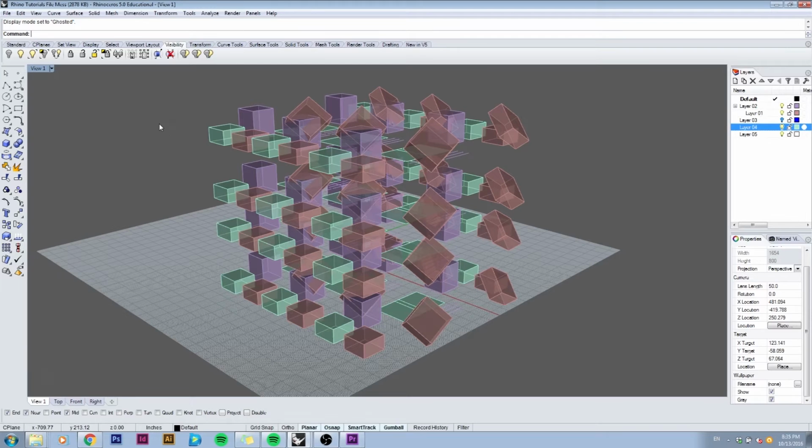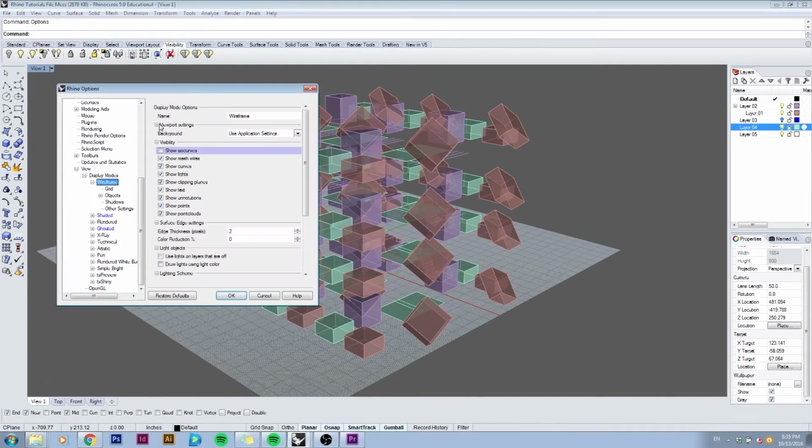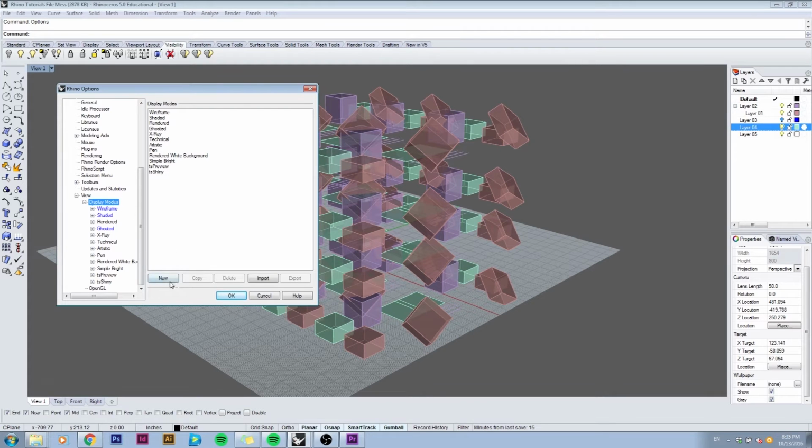If you go back into options, enter your display modes. By clicking on this tab, showing the general display modes, you can actually create your own mode. Or you can copy one and modify it to your preference, and then save it as a separate display mode.